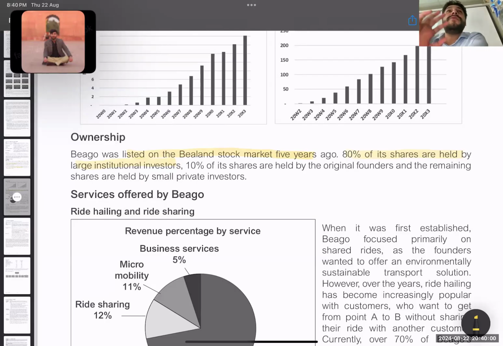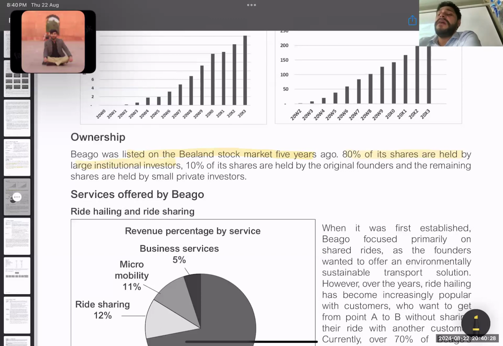So expect a question on corporate governance. Expect a question on a merger and acquisition. Expect a question on risk appetite. Expect a question of how to facilitate the institutional investor. Expect a question of how the institutional investors are going to respond to a specific strategy, either to invest or to be on the back front of this specific growing market. The original founders only have 10%.